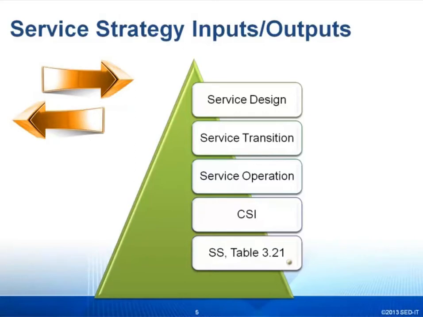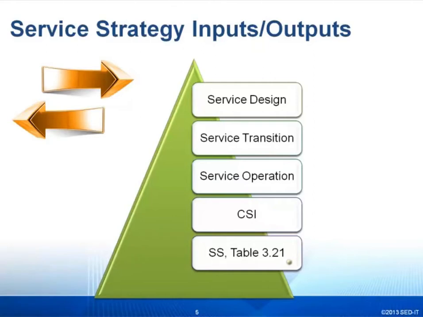Now, let's just look at the service strategy outputs. They all say vision and mission, portfolio, policies, strategy and strategic plans, priorities, service charters, change proposals, financial information, patterns of business activity, strategic risks, service models. I mean, there's a variation of those in between which life cycle phase they're hitting, but they're all pretty much the same thing. This is what service strategy does.